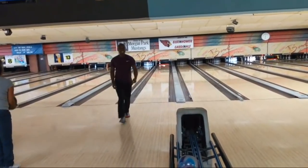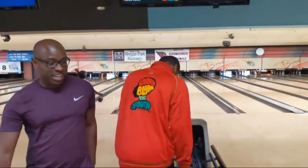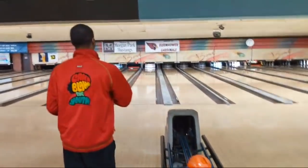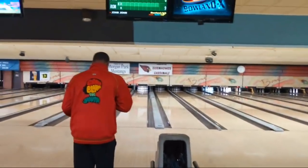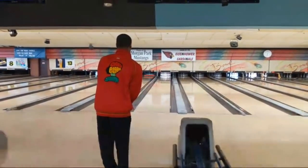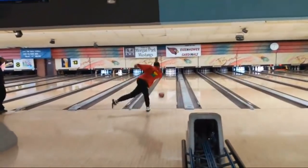You all are thinking Ron's at a disadvantage because John John struck and Chris struck and Ron got an open. But ultimately, depending on how the game goes, Ron could be at the biggest advantage because he could bowl a 279, where if we open we can only bowl 260 or 250. So it's not really so terrible.